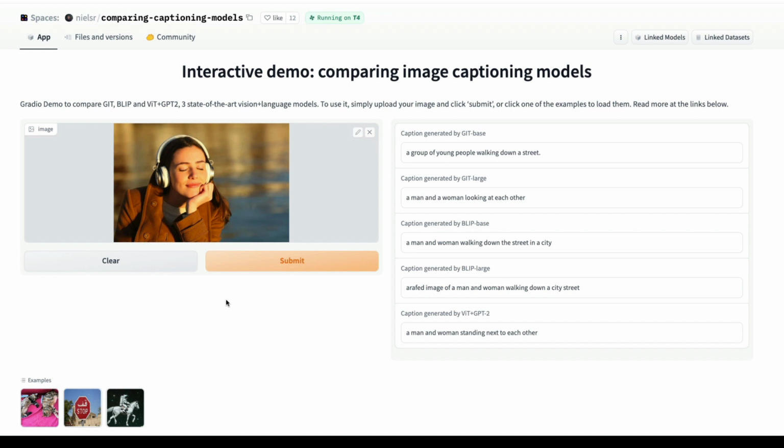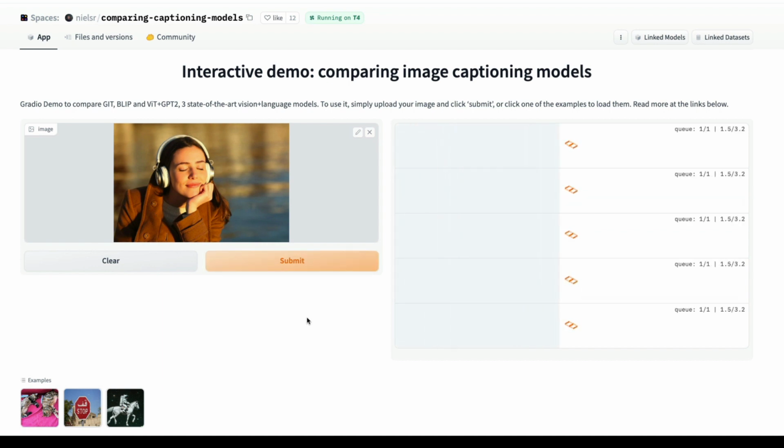This is one of the interesting images that, once again, I was looking at for quite a while. It has a lot of details. One is the background. I think there is water, there is a reflection, there is a headphone, the eyes are closed, there is a jacket. I mean, there are a lot of details in the image. I would want to see how much of these details are actually captured by the image captioning models.